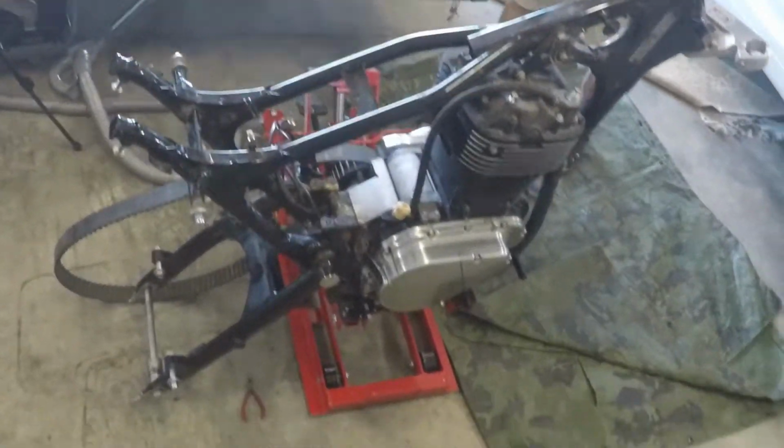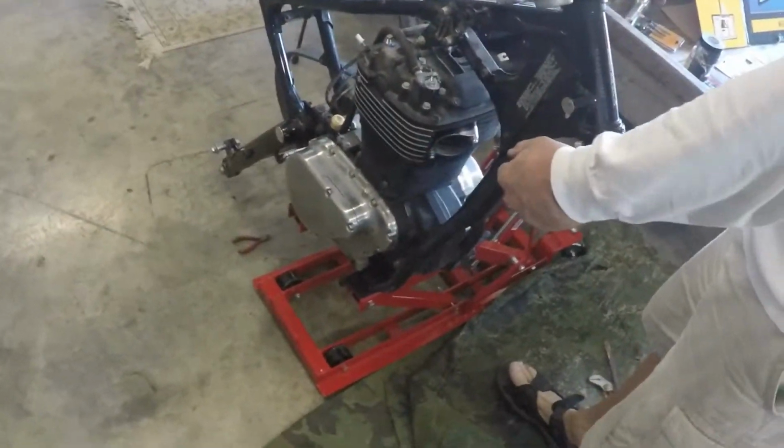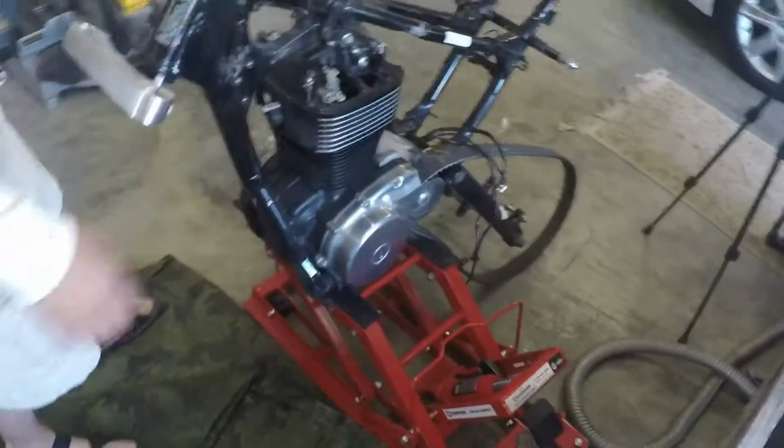We left the triple tree on. I read some tests last night on how to test the triple tree for the bearings, and the bearings seem to be okay in this bike. They must have been changed out at some point, but when the forks were on there, I tested it and it seemed to be fine. So we got everything stripped off of it.